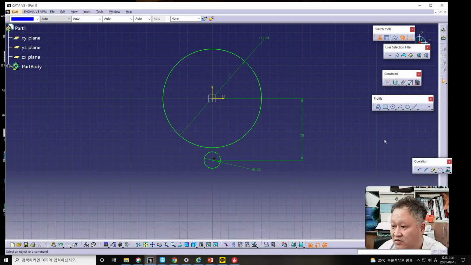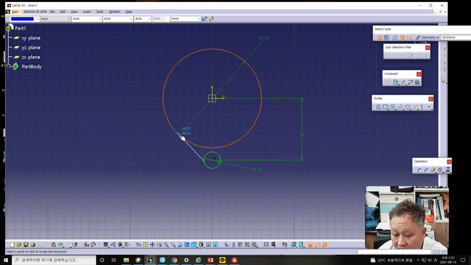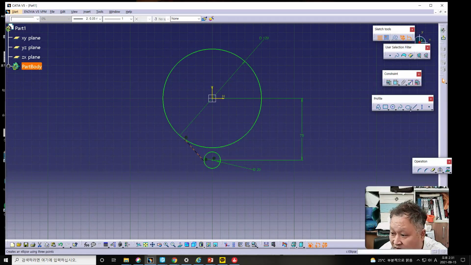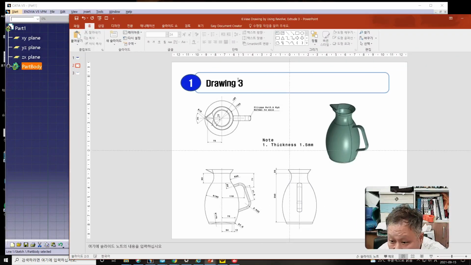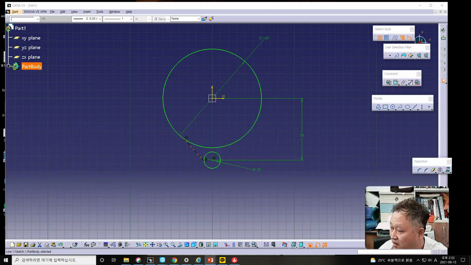I will do it once again for you. It is not tangency, therefore in this case I will show you the drawing again, and I will correct this.